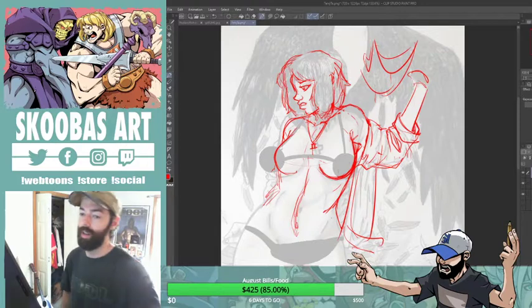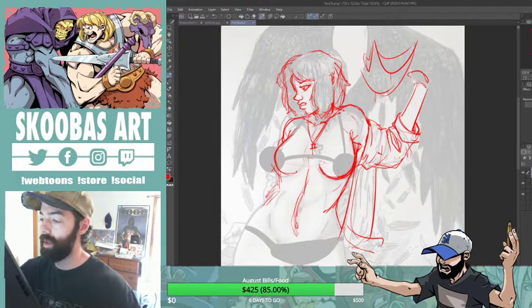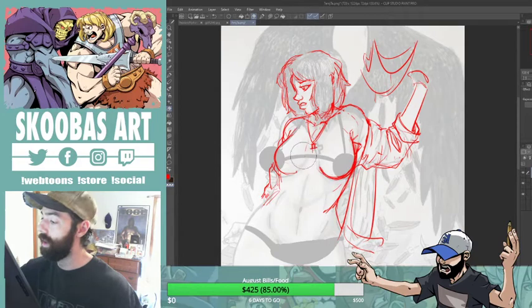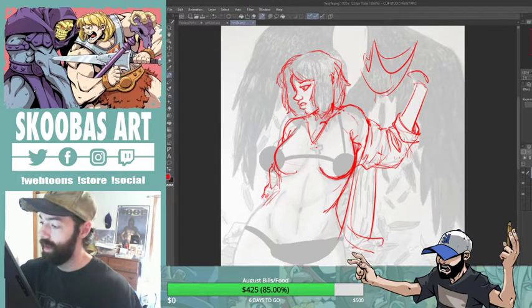Why traditional is hard? I can't really change stuff. It's okay. I mean, the same things apply though. The same things apply, and these are things that you will learn as you go, right? Take these lessons, and even if you don't change stuff, a lot of times I take critiques and I don't change stuff right away. But I will take those lessons into my next drawing, right?